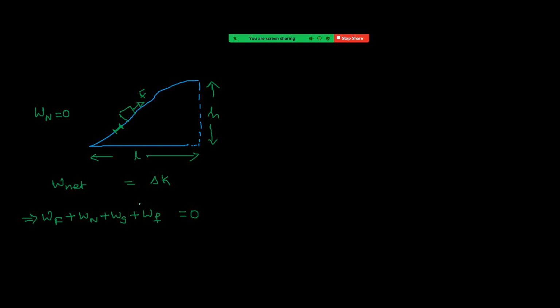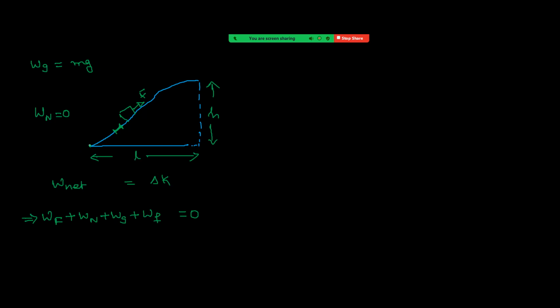And here the gravitational force is a conservative force and it is a constant force. Therefore, we can write by gravitational force, work done is equal to, it is always vertically downwards, so it is mg. Since it is a constant force, I have discussed earlier that whenever force is constant, multiply the magnitude of that force with the component of displacement along that force. Here force is along vertical. So I am taking the component of displacement along vertical.